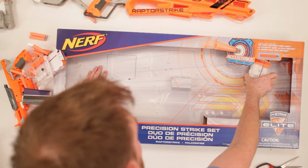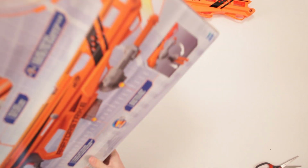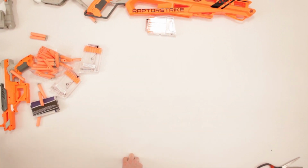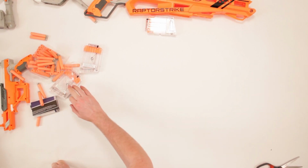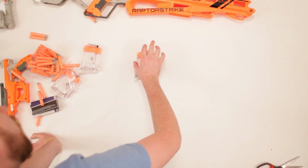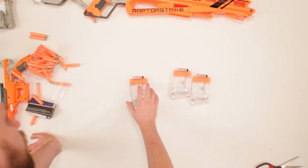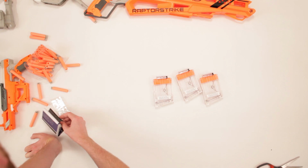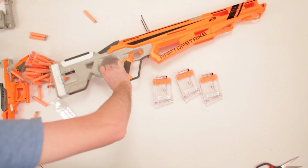Move those out of the way there, and then this thing's out of the way. Whoop, hit the camera. That's how big this thing is. So keep that handy. Wow, look at all this. It's huge. We got our clips here. Okay, put those off to the side there. Got my instructions. Maybe I won't need them. Maybe I will. Who's to say?